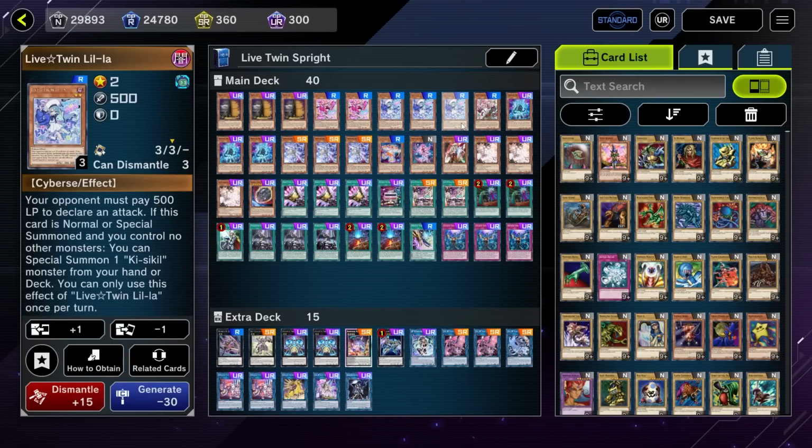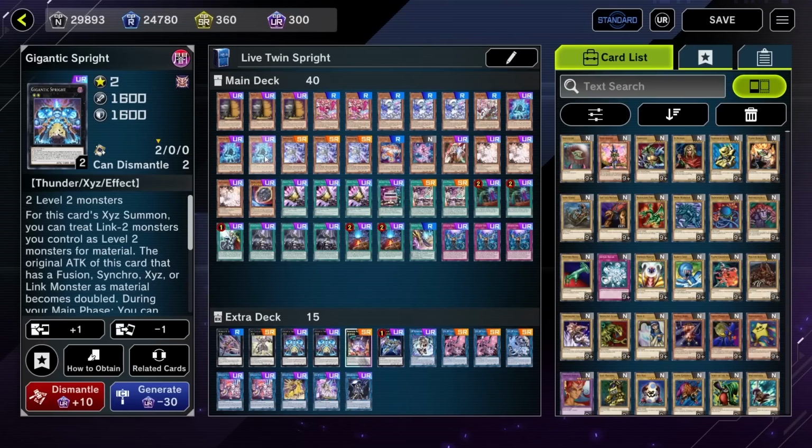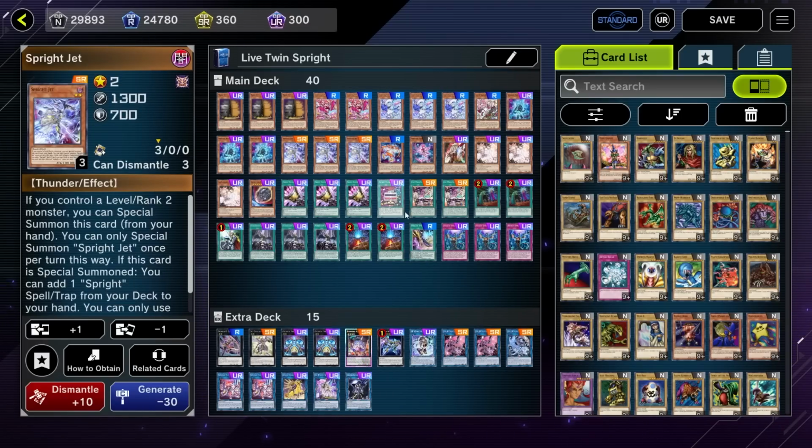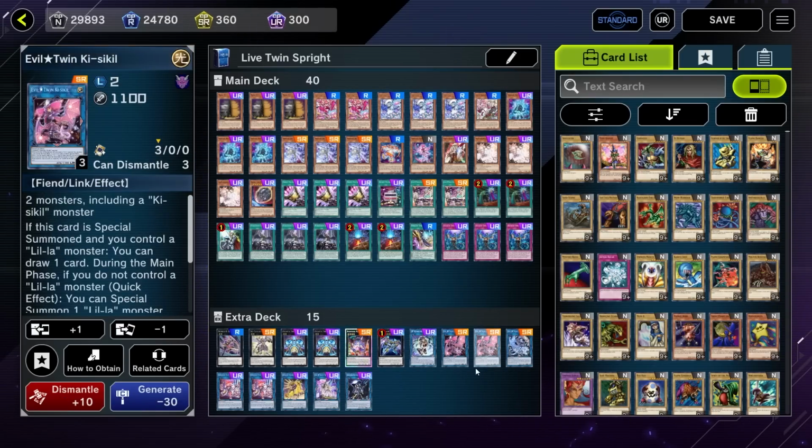So what you want to do is use your Live Twins to go into a Gigantic Spright. That'll let you pull out a Spright Blue, or Jet, or whatever. That'll let you go into your Spright plays, and once you've gotten your Elf out, you can use Elf to start bringing back your Lil-la or Ki-Sikil. You want to bring back Ki-Sikil if it's turn 1. And then you can use Ki-Sikil and another random monster to make the Evil Twin Ki-Sikil.